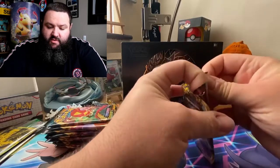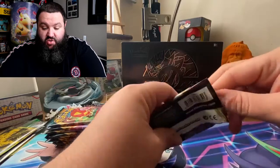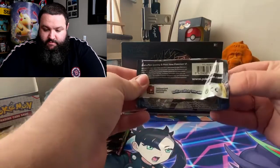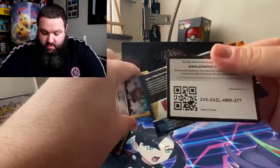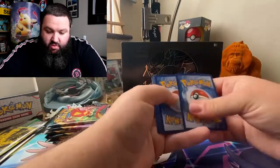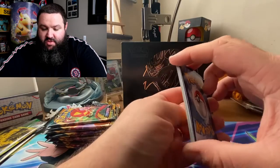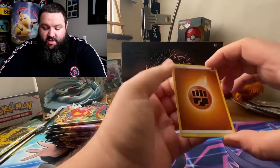We're going to kick off with a Zacian, appropriately, a Zacian Sword and Shield Booster Pack. So, still looking for the Zamazenta Gold, if I'm honest. I've got the Zacian Gold. I'm going to play the Guess the Energy game now. It's where you guess, I count from 3 to 1. If you get it right, you win. I would have said fire. 3, 2, 1. It is Fighting. Fisty bumps.